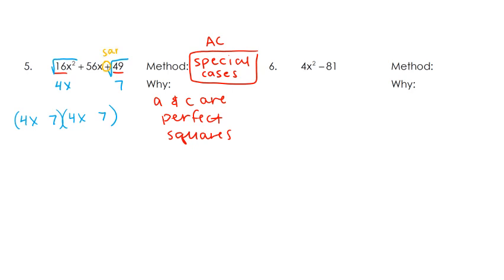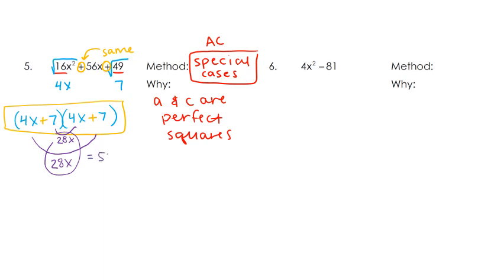So then last thing we need to make sure we talk about, second sign tells me that they're going to be the same. This case, they're both going to be positive, so 4x plus 7, 4x plus 7. This should be our final answer, and remember, we do have to check this just to be sure that everything works out nicely. So if I check my outside and inside multiplication, 4x times 7 would be 28x, and then 7 times 4x would be 28x. If I add both of those up, that does give me 56x. So I checked my answer, I'm good to go.